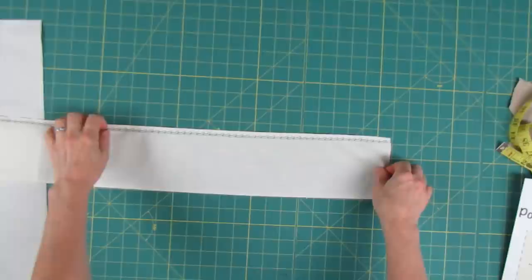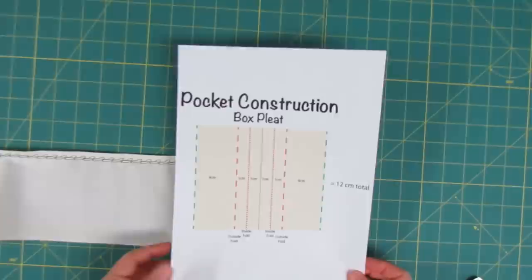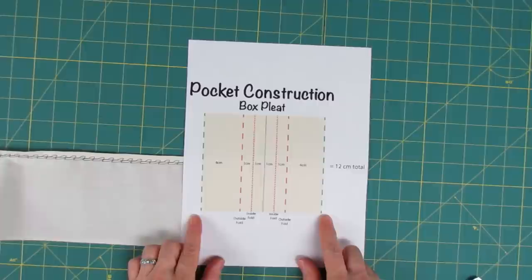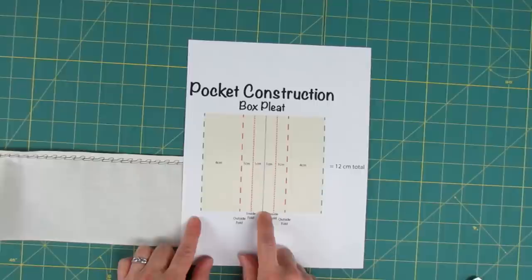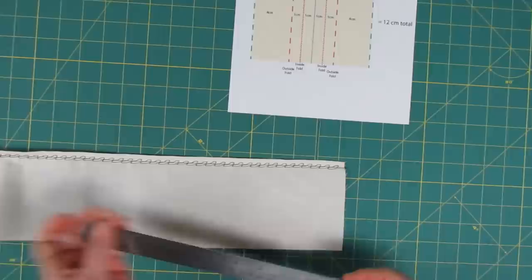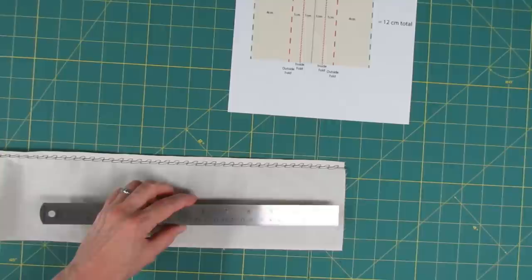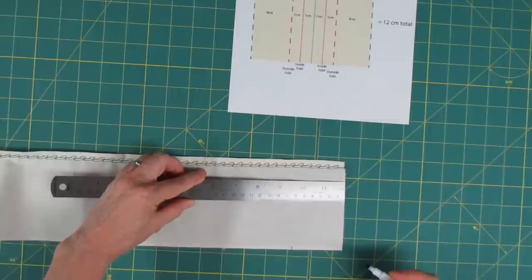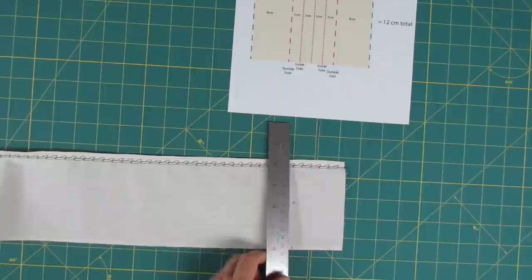We need to mark off all the edges for the pleats that we're going to make. We can take a look at the diagram here and see that our box pleat pocket construction consists of 4 cm over, then we have a little pleat and then another pleat and then 4 cm. So this is what we're going to mark out so that we can do this. We know that from the edge of our apron we have 6 cm in excess. We calculated that. So that's the first thing we want to mark. I'm going to mark 6 cm and then I'm going to draw a line here.